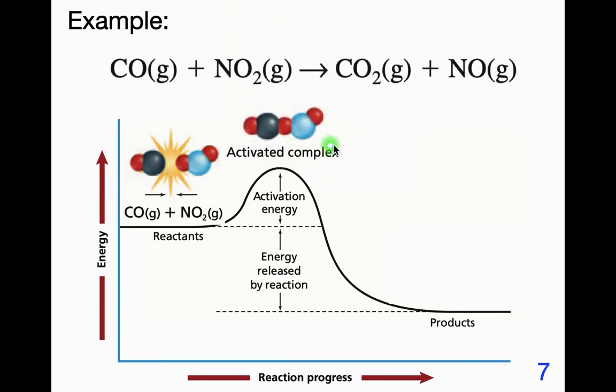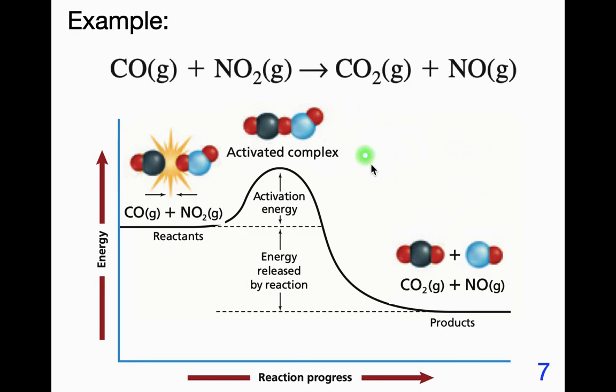And in a subsequent slide, I'll give you a definition of activated complex. But it's just like it looks here. These two particles are colliding with one another, and for a brief instant, they are one. Now, they may have sufficient kinetic energy to make it over to the other side to form products, or they might just break back to what they were and form the reactants once again. That would be the case of like the ball rolling up the hill and not quite making it over and just coming back. But if the collision is successful, then we form products.